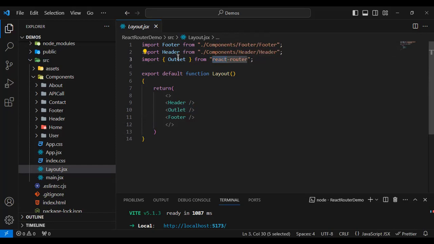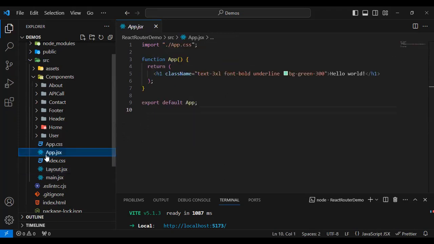Outlet is a component which belongs to React Router, and you need to import it from React Router. It's not needed that you create a separate layout.jsx. You can maintain the same code in app.jsx, your wish.